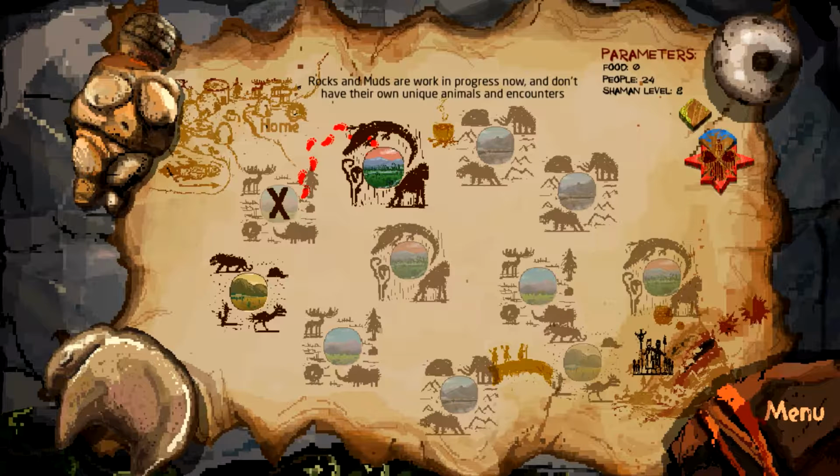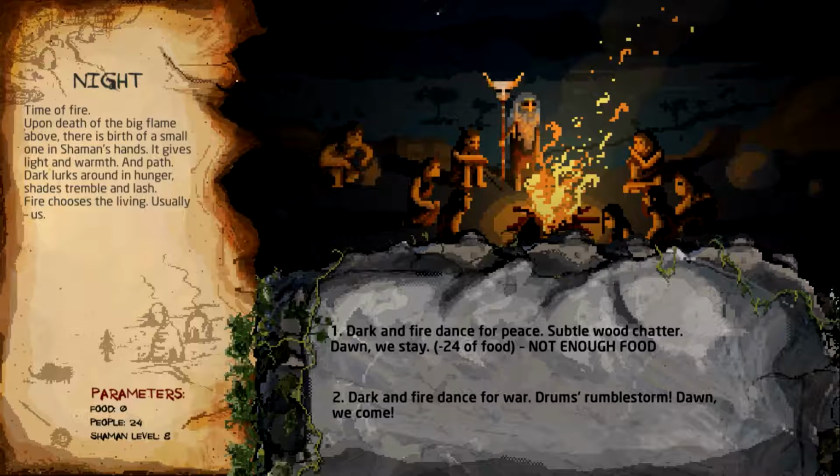Here's one of the fun things, though. Some of these levels, see where it says rocks and muds are work in progress now and don't have their own unique animals and encounters? Yeah, I don't even know what that means. I assume it means there's content missing, but I don't know where. It never tells you, which is kind of ridiculous.